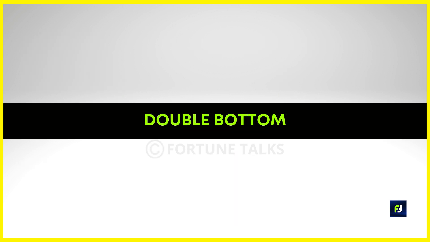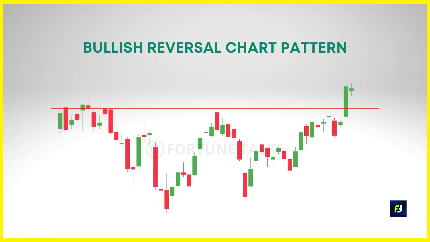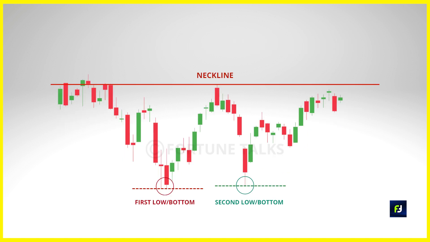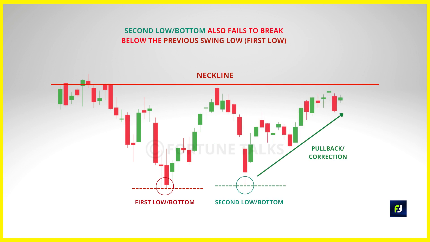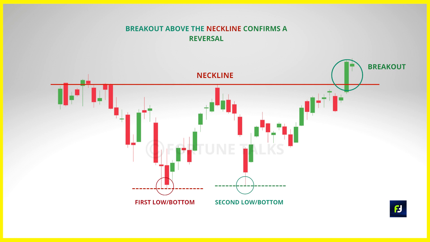The double bottom pattern is a bullish trend reversal pattern and is the exact opposite of a double top. This pattern has three parts: a first low or first price rejection, a second low or second price rejection, and a neckline which is an area of resistance connecting the swing high in between. A first low is formed as the market declines and then moves higher — likely a retracement in the downtrend. Then a second swing low forms when the market rejects the previous swing low level and retraces higher again, suggesting buying pressure. When the price breaks above the neckline or resistance, it signals buying interest and the possibility of the market moving higher — the double bottom signals that the downtrend has possibly bottomed out.